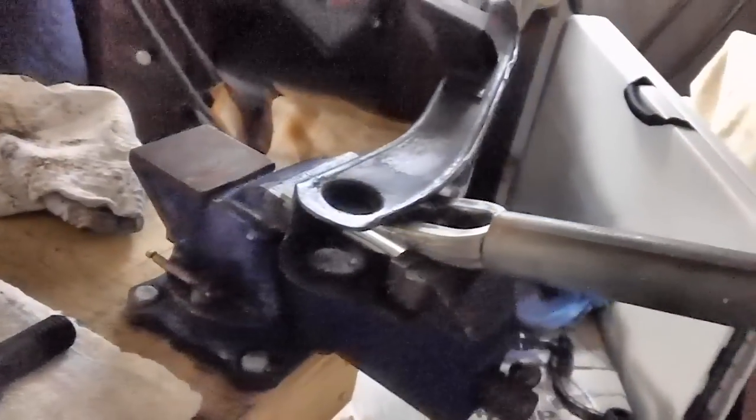So I'm going to go ahead and push down on the very end out here. See if I can zoom in. You might be able to watch me break this thing. That would be cool, huh? Come on, focus in here. Okay, here we go. I'm not going to be watching the camera. I'm going to be watching the lower control arm. So if I lose you in the camera, don't blame me. Okay, we're going to get it on down. Flex it up a little bit. And I'm going to take this a bit at a time.